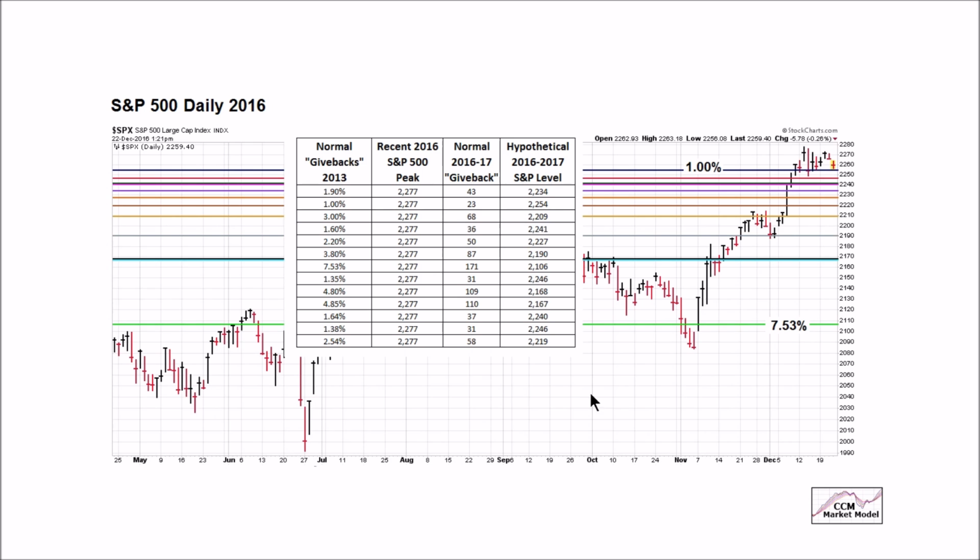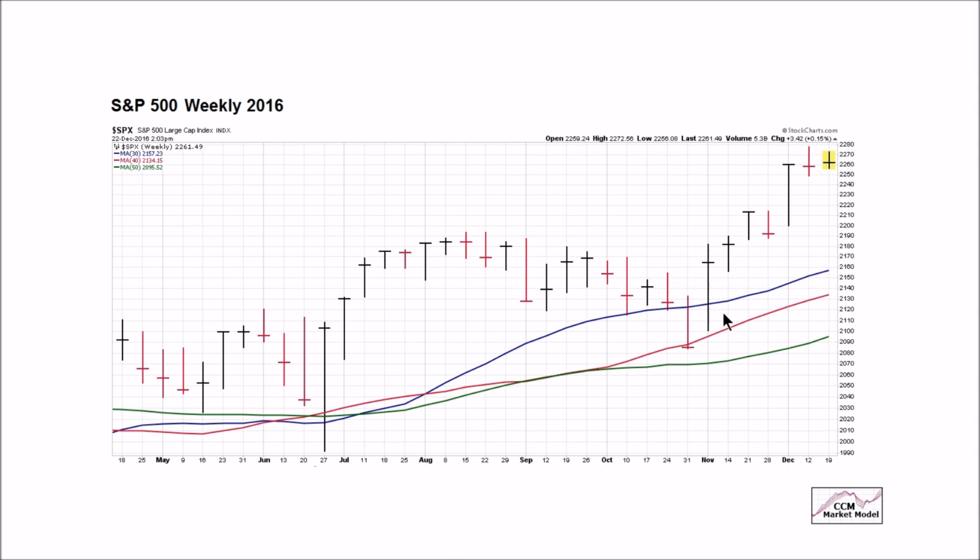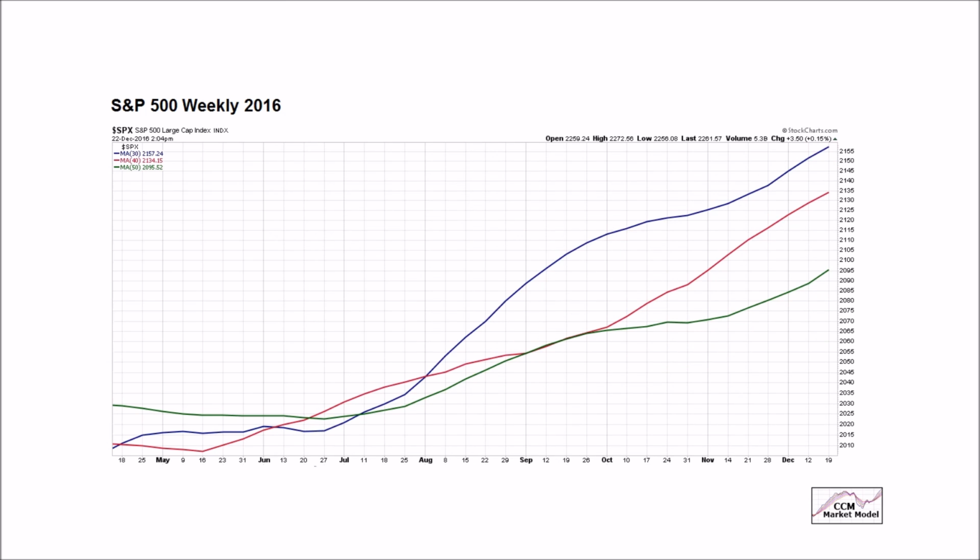perspective. We can port these same concepts to a weekly chart, and we can also use our weekly moving averages. We can see our 30, 40, and 50 week, for illustrative purposes only, MAs that we've covered numerous times on December 22nd still look healthy. This is a full bore bullish look. And if we remove volatile price, we can see all of the slopes are healthy. And right now, this still looks good from a long-term perspective.